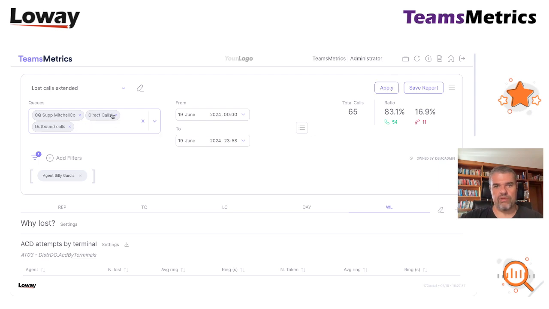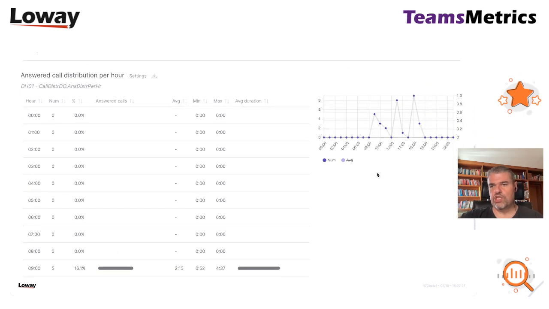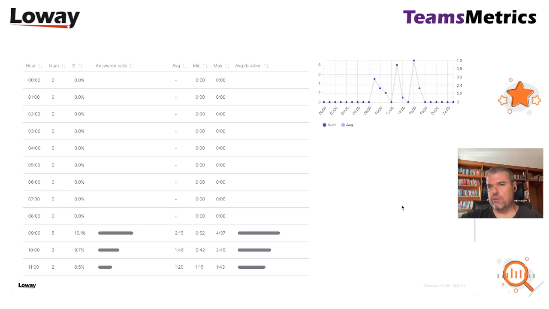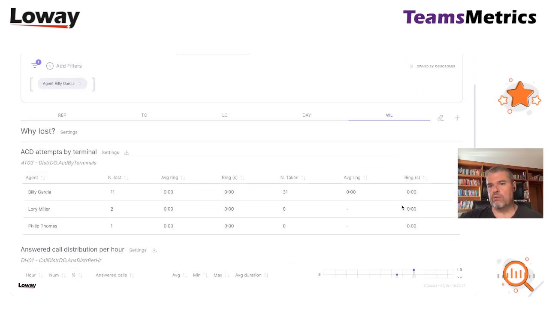Let's try removing these. Okay. These are just outbound calls, and what we see is that at 2 p.m. this agent was doing outbound. By doing outbound, they were basically available on the queue, so the queue was trying them, but they were not picking up the phone because they were doing something else. What this means in practice is that they were not working so much, but they were doing outbound at a time where they should have been doing inbound. And so this is a staffing issue.